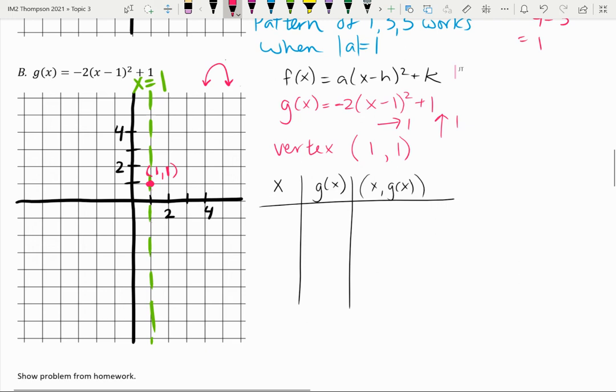I just want something close to this. So here I am at 1. I don't want to pick 1 because I already know it's 1, 1. I could pick 2 and 3, or I could pick 0 and negative 1. I just want something close. I'm going to pick two x values. I'm going to go for 0 and negative 1. I like plugging in small numbers. That works for me. If you're like, no, I'm not plugging in a negative, you can pick 2 and 3. That's okay. I know when I plug in 1, I get out 1, so I have that point.